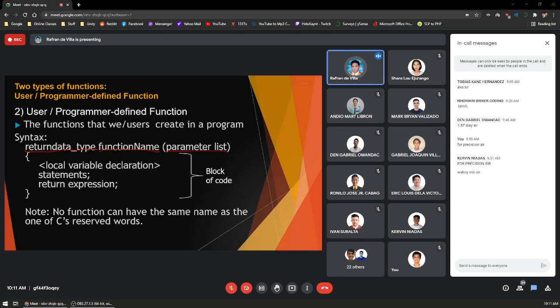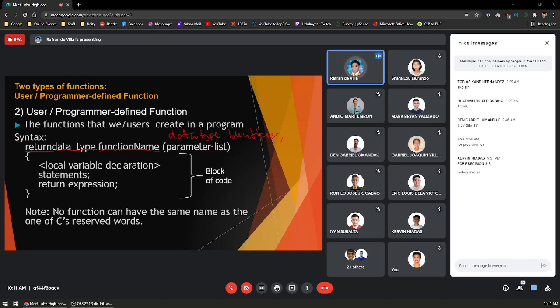Just like when you declare a variable, you specify the data type and then the identifier. So you can have multiple parameters in your function. You simply separate them with a comma.